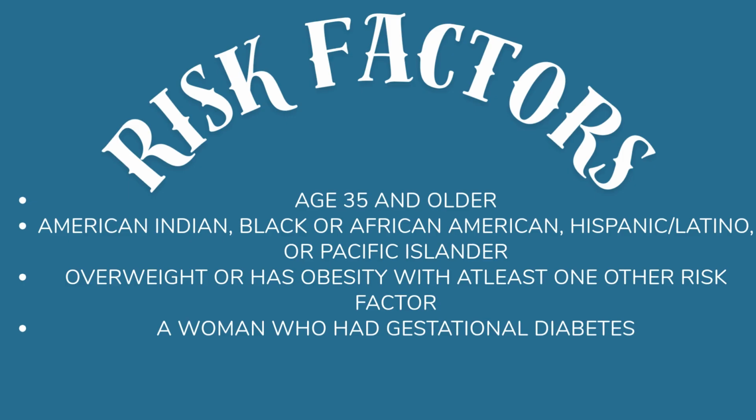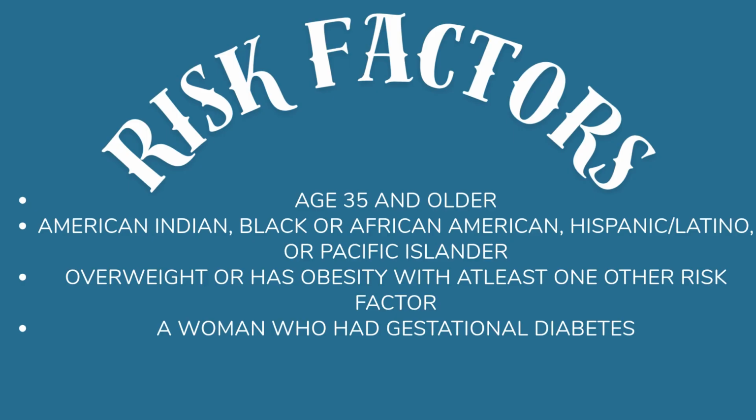Some risk factors for type 2 diabetes are age 35 and older; being American Indian, Black or African American, Hispanic or Latino, or Pacific Islander; being overweight, or having obesity with at least one other risk factor; and a woman who has had gestational diabetes is also at risk for type 2 diabetes.